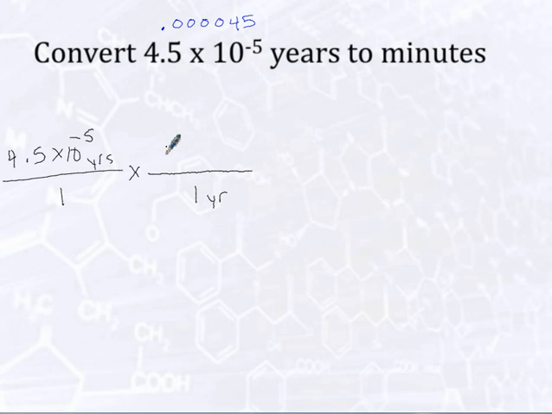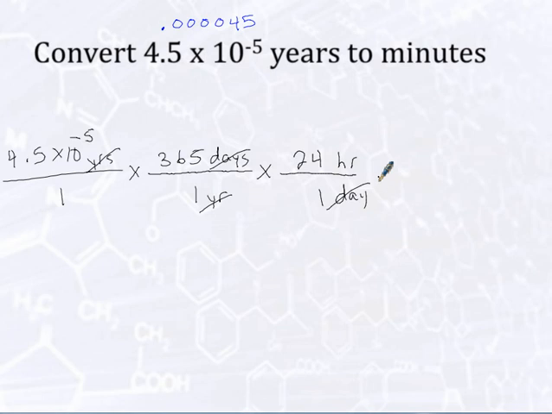In 1 year, that's 365 days. Okay, so now we're into units of days. Now I just got to break it down and make it into a smaller unit. So I don't want days. Let's see, what can we convert days to? I know there's 24 hours in a day. That's a good start. So we say, okay, there's 24 hours in 1 day. Day cancels out. Now I'm left with hours, and we can get from hours to minutes. We know how many that is. There's 60 minutes in 1 hour, so that cancels out.